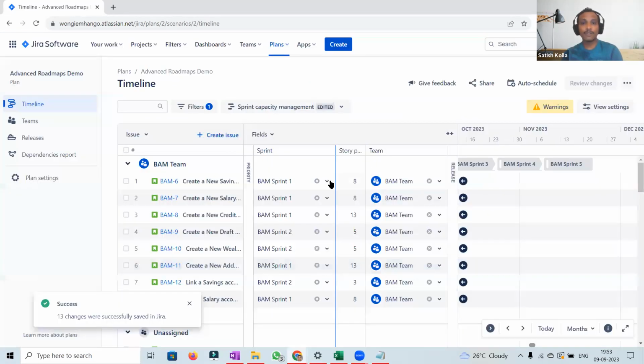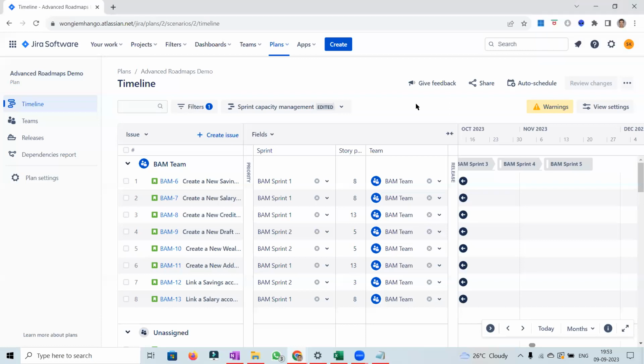Good. Now the orange triangles are gone, right? Because those changes are updated back to Jira, so they won't come up here anymore. Okay, good. Satish, one question here: to whom will the notification be sent?